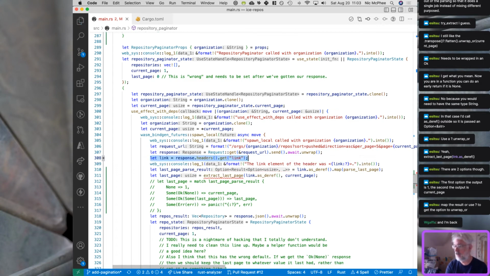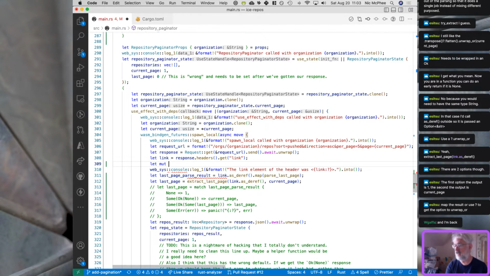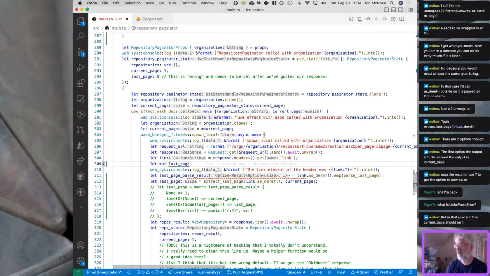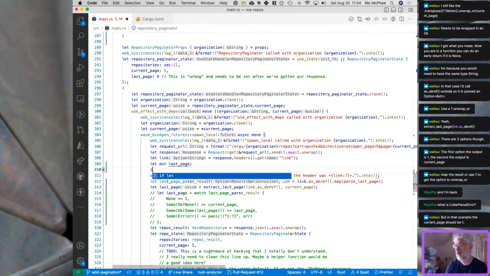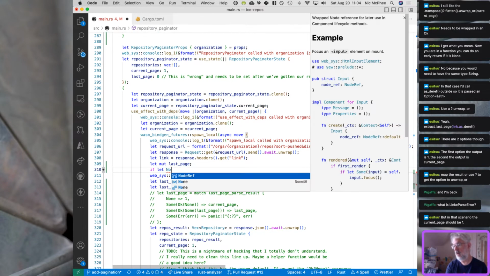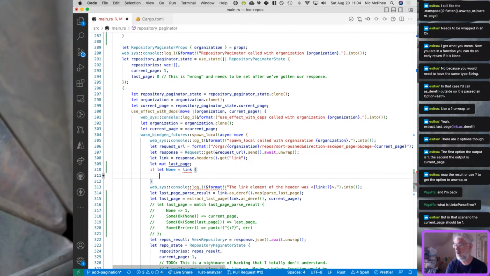If I was writing in something other than Rust, I would say something like last page, let's see, I would like something like this: if let Some or None equals link, last page equals 1.